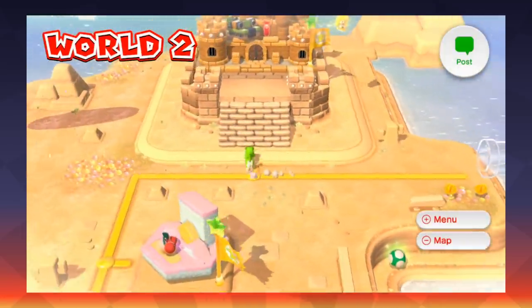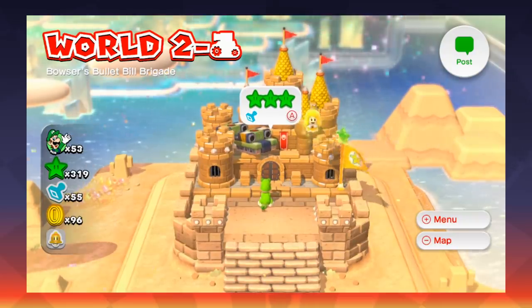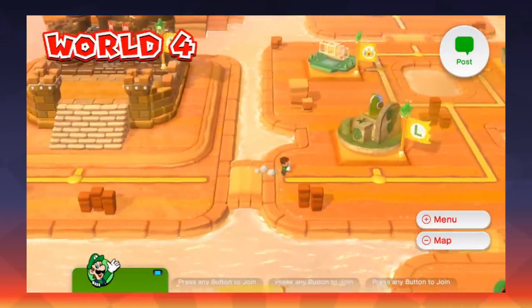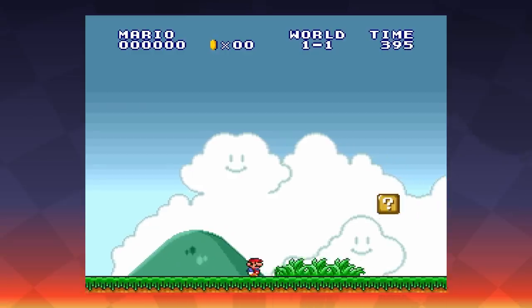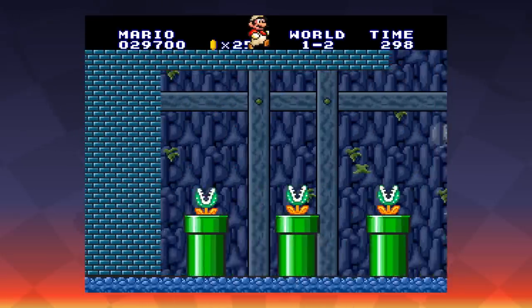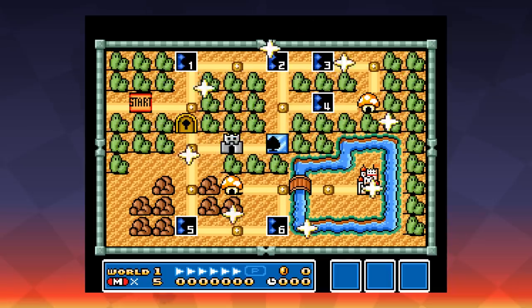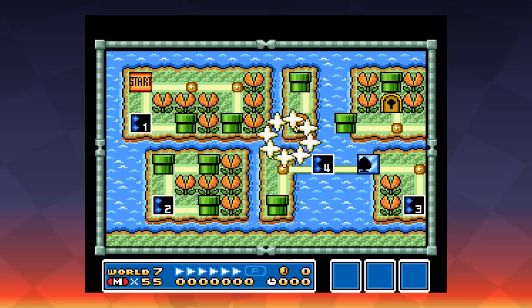Every game designer has to decide where on the spectrum their game fits best. The Mario series has gone on for so long that you can see Nintendo experiment with the level select system in each game and watch what happens as the pendulum swings back and forth. Mario 1 and 2 were very linear games with just a few secrets that let players skip ahead, but not really much of a level select system. Mario 3 was the start of how the course-clear style Mario games would be structured, implementing an actual level select as a collection of world maps.